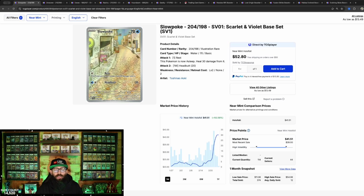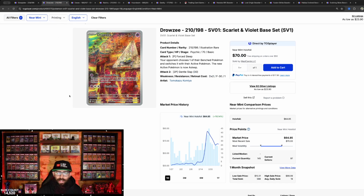Just because you see a card shoot up doesn't mean that it's going to just keep going up. Once again, not that this is not a nice artwork card, but we'll use the example of the Drowsy. So the Drowsy was shooting up. It was crazy. It has come down. Back here it was a $30 card, and then it shot up big to around 85. We had sales higher than 85 during that period as well, so keep that in mind. Right, 85, and then it's come down to 65.